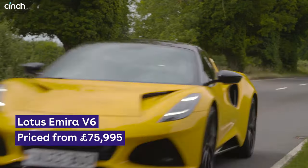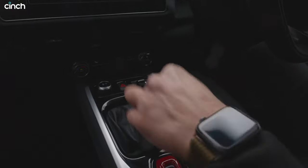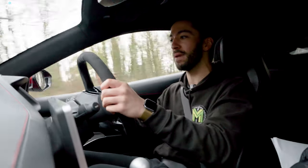I've put it into sport mode — you also have a tour mode — but it rides lovely and the engine is still quite quiet. There's a tiny bit of supercharger whine. Let's drop it down a gear; that gearbox is fantastic. Foot down — really smooth delivery and then it just picks up and builds and builds.